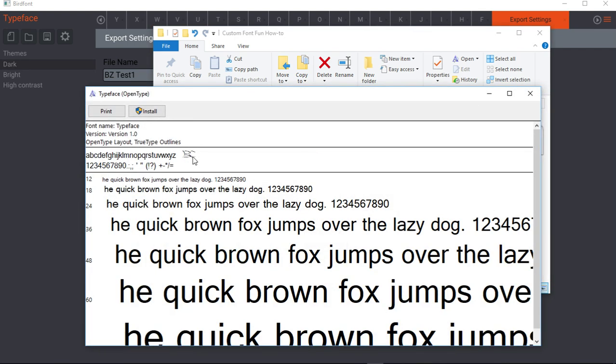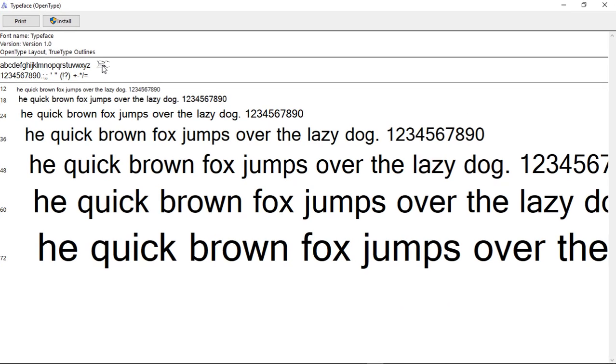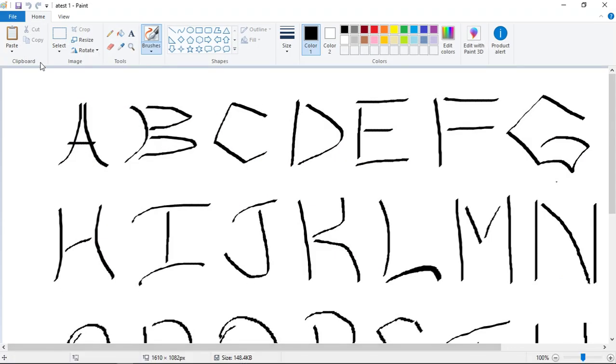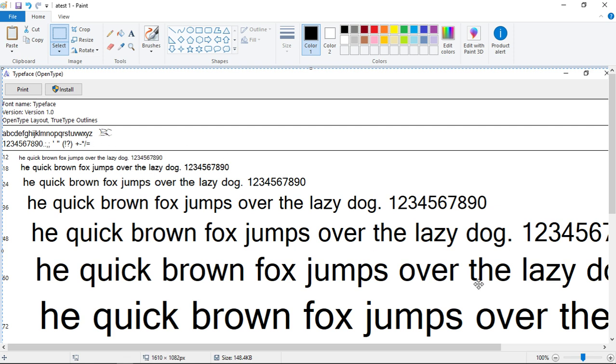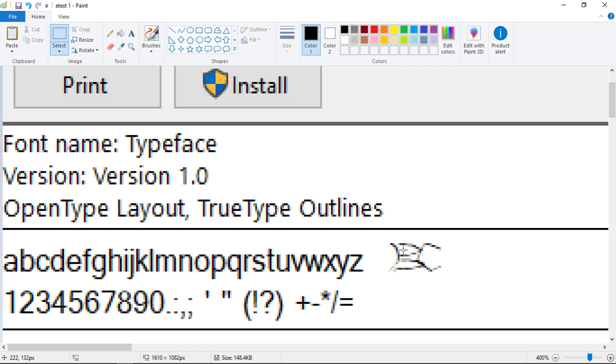Now you see the B and the C shows up right here. And if you can't see that, I'll zoom in. I'll take a screenshot, print screen, and then go over to MSPaint, paste over, and zoom in. As you can see, there goes the B, the capital B, and the capital C. So I did those two.